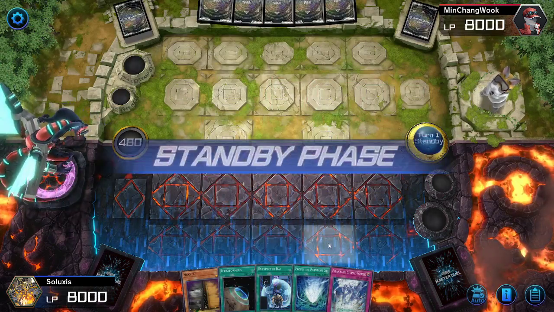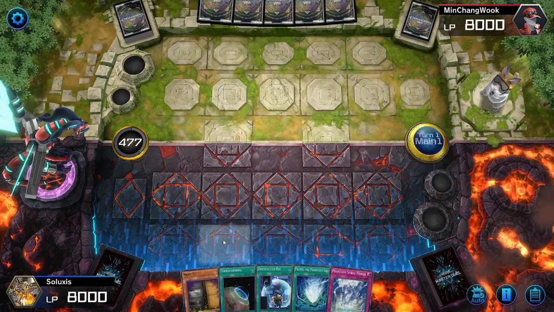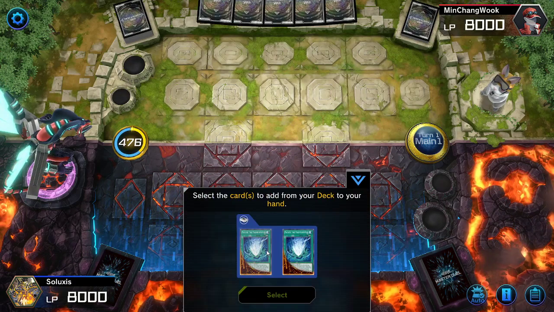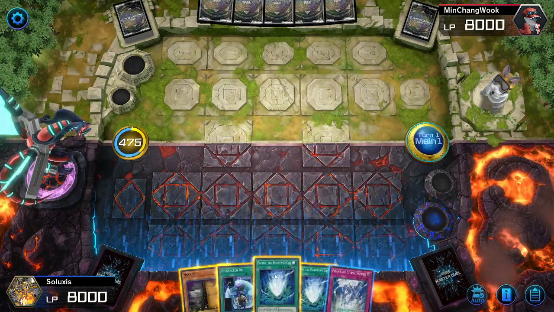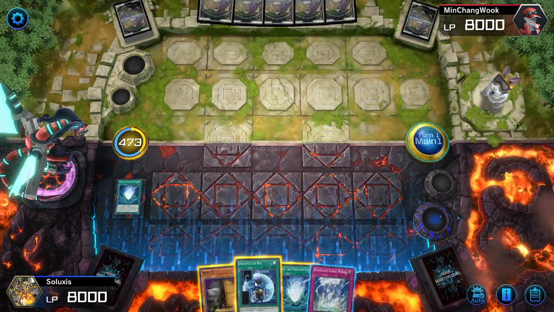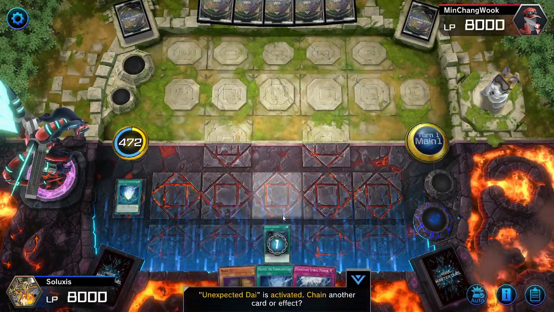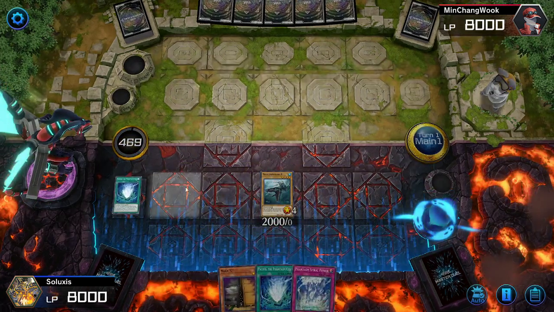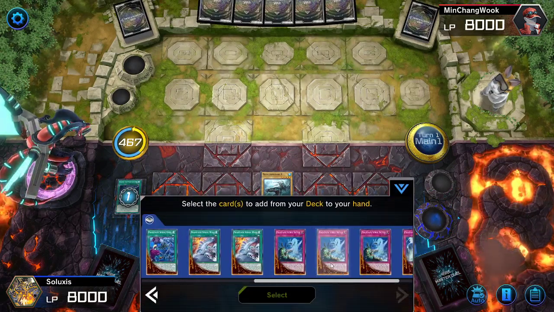This is really good. And we're going first. We got Max C. We'll go ahead and go with Terraforming. Try to bait out any Ash Blossom. Nope. Then we can go, actually, we'll go Pacifist first. Then Unexpected Die, that way we can get the search off. Unexpected Die, Special Summon Megalomasher. And then Pacifist will activate to search Spiral Battle.